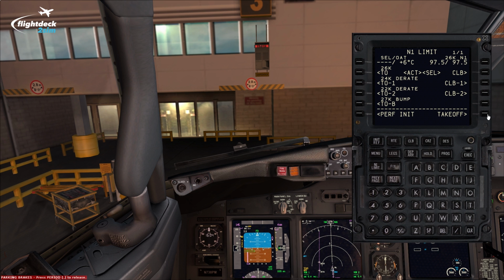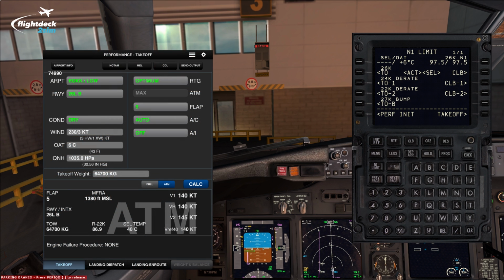Now, what do we do with that figure in reality? Well, we take that 64.7 tons, we punch it into the Boeing OPT app with all the external weather conditions, and you can see on the left hand side, that's what we have for Gatwick. We've got runway 26 left via the Bravo intersection, the runway's dry, the wind 230 at 3 knots, temperature 6 degrees, QNH 1035, QNH has dropped slightly since we started the tutorial. Thrust rating, we leave in optimum, flaps 5, air conditioning auto, and the engine and wing anti-ice off for departure.